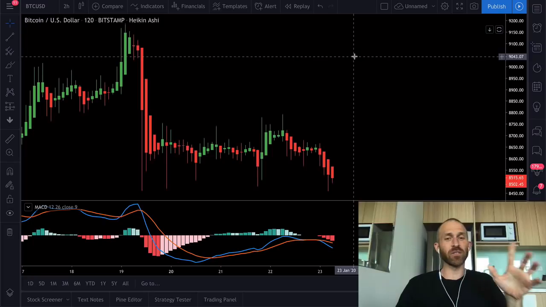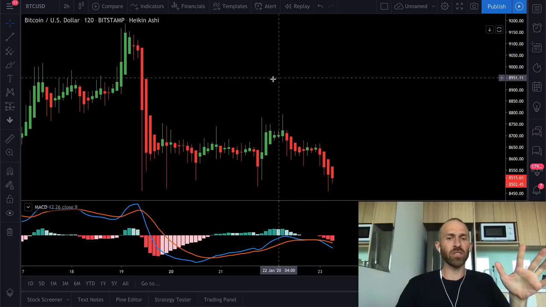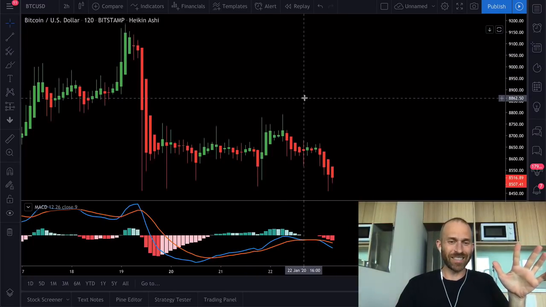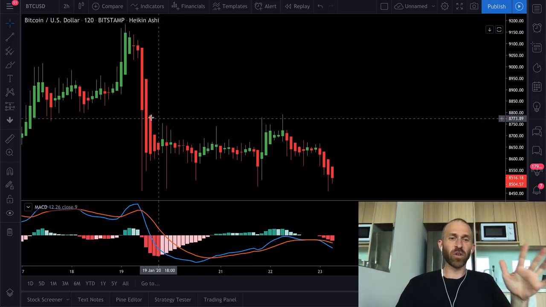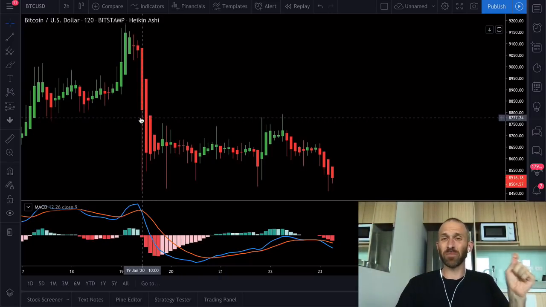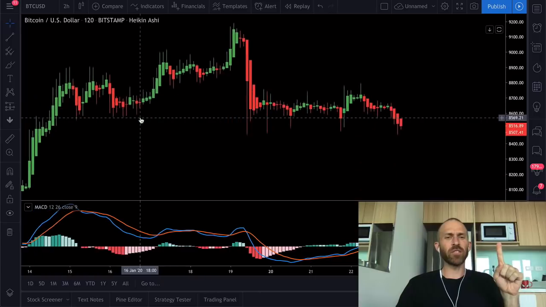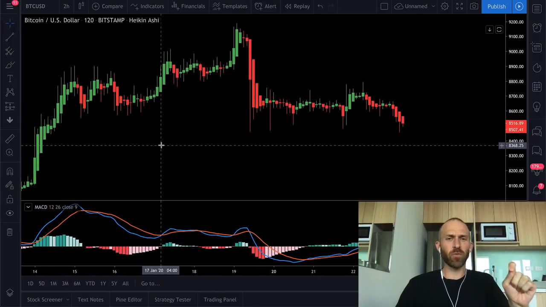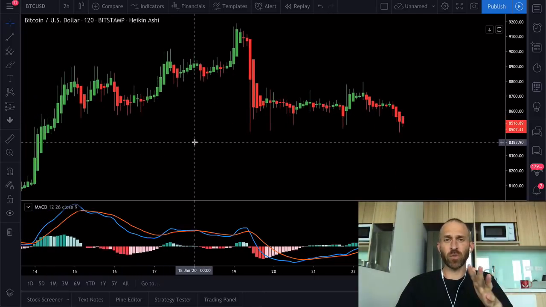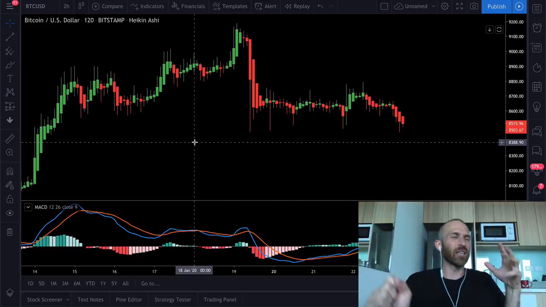Now this is taking a look at the 2-hour MACD. You can see there's a lot more crosses. Sometimes you have to trade a couple times in a day just because we're looking at the 2 hours. But with a bot, this could be a lot better. And I will mention, the gains are much higher. You have to trade more often, but maybe it's worthwhile for some of you to do that. The only thing is, I gotta say, you want to be consistent. You have to be consistent across this thing. You can't go trading the 2-hour every once in a while, and then the daily, and then the weekly, and then the 2-hour.